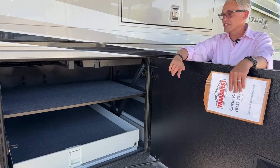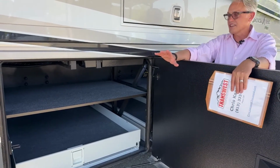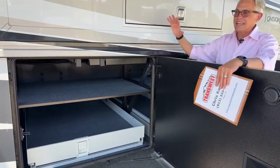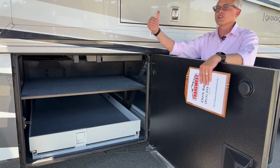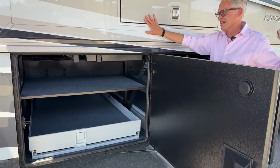There are other brands that don't have that same philosophy. They'll give you a little bit more space, I'll guarantee you that. But what they don't give you is that longevity of your investment right here. And I know this is a depreciating asset, but the reality is that you want to make sure this is going to last you throughout your retirement, or at least for the next 10, 20 years. These are generational style coaches.